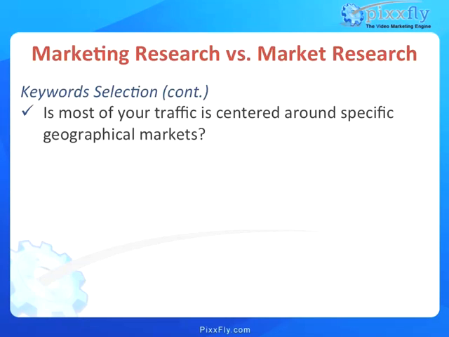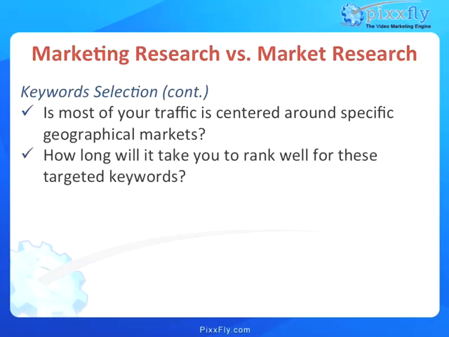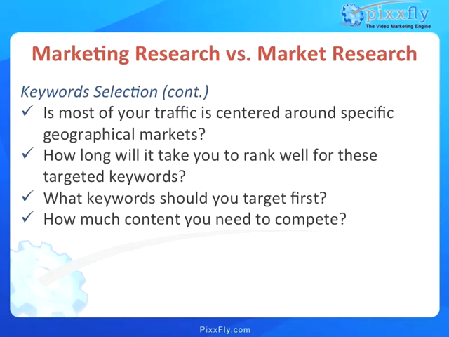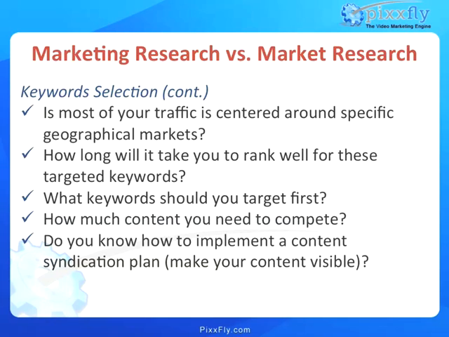Is most of your traffic centered around specific geographical markets? How long will it take you to rank well for these targeted keywords? What keywords should you target first? How much content do you need in order to compete? Do you know how to implement a content syndication plan in order to make your content visible?